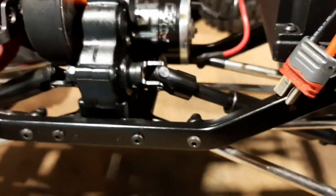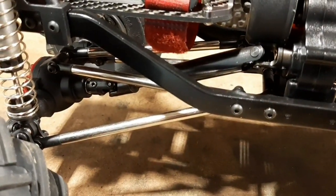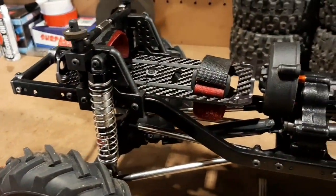But yeah, we've got the Chinesium prop shafts on, front and rear. So we try those out, see if there's little E-clips that hold them together. Rebuilt gearbox, axial motor, rear axle back on and rebuilt.